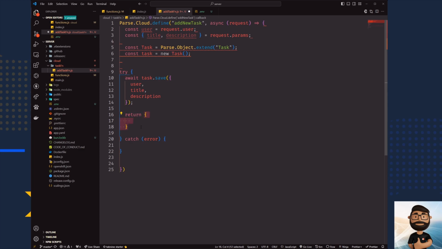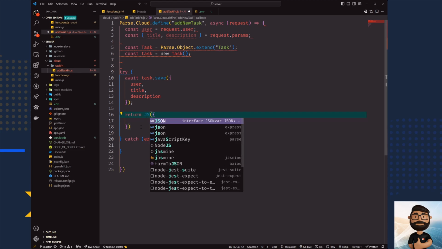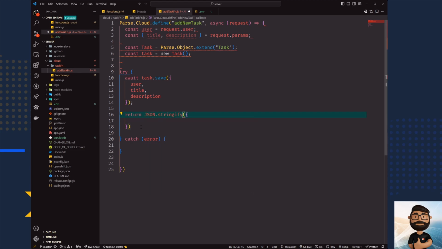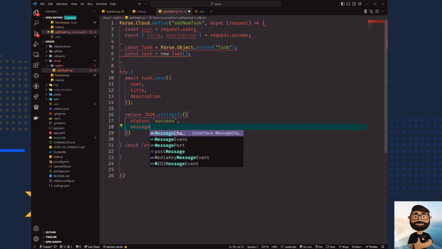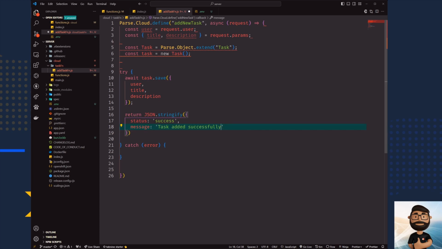and I'm going to put this object inside JSON.stringify. I will say status equals success and the message we will send is task added successfully.